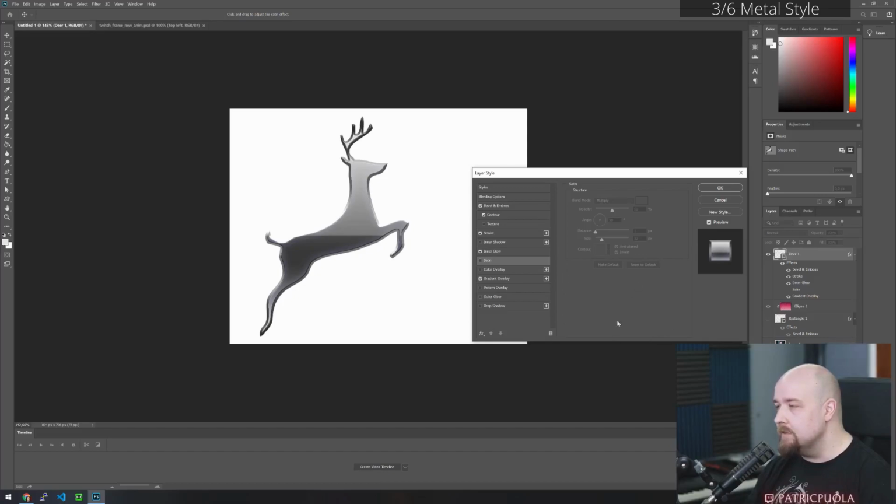So I had one run of doing this kind of style, and the satin really helped to sell the metallic look. But yeah, that makes it quite a bit darker. So I think I'm gonna leave it for now. And after that, we're pretty much done. I'm just gonna add a bit of a drop shadow for a more dramatic effect. And as always, keep it subtle. You don't want to overdo it. Just a bit of depth, so it looks nice.